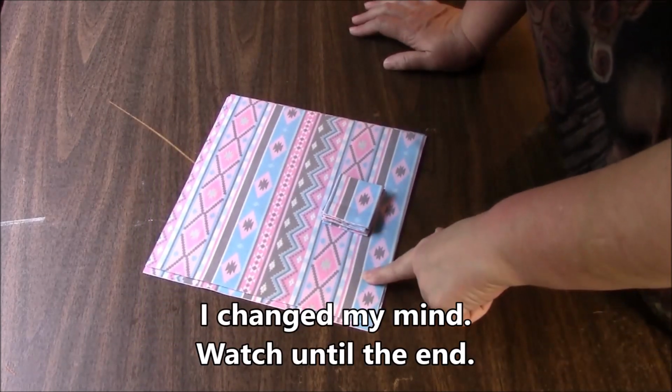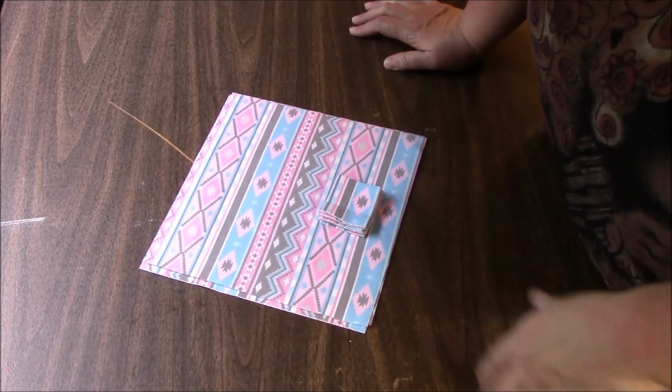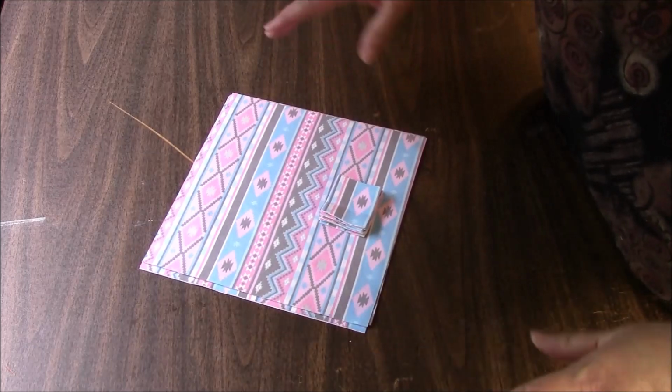I would like to have some in this flannel, but I might make some in other fabrics, just regular quilt cotton. If you're doing this all on your own, you can make this scrappy. You know, just use all different prints throughout.